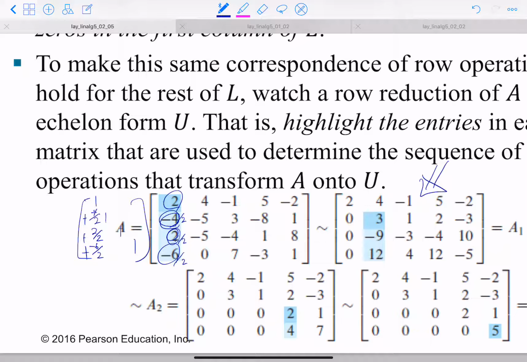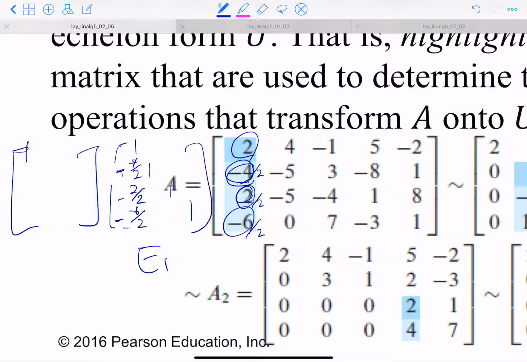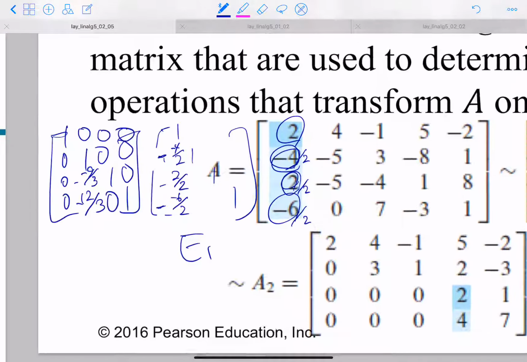And then what about our E2 that we multiply on the left? Let's make it as E1. So this is our E1. Then what about E2 over here? E2 is 1, 1, 1, 1. Okay, so 0, 0, 0, and 3 and negative 9. By default we have a negative sign over here, and then negative 9 divided by 3, 12 divided by 3, and 0, 0, 0, 0, 0, 0, 0. Does it make sense?